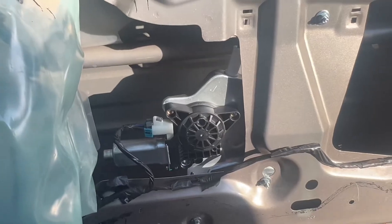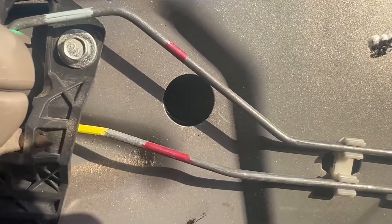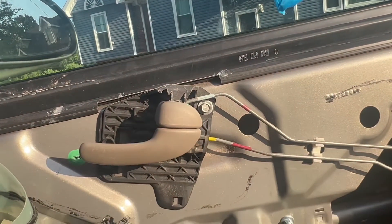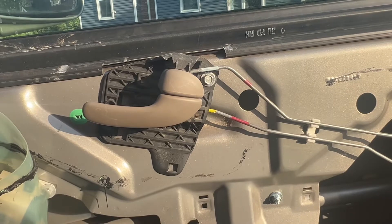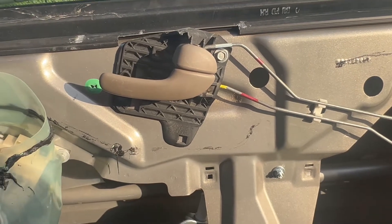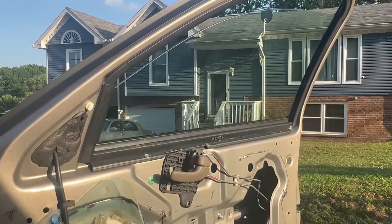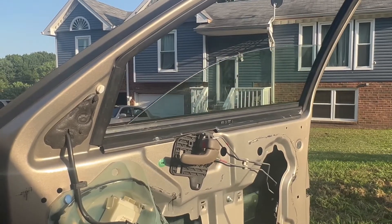Now that you've got that in, take the tape off and push it down to the grooves. Once you get it in the grooves, get the motor plug back in. Turn the car on and lift the window up so you can tighten those pinch things so the window will be intact. Once you tighten everything up, get this and then get that too.